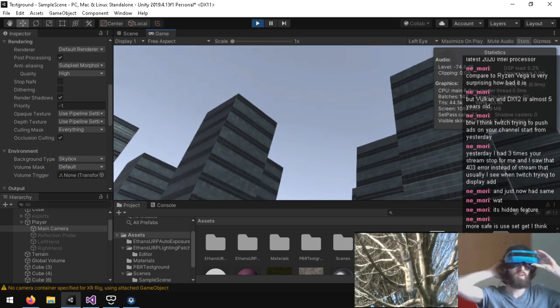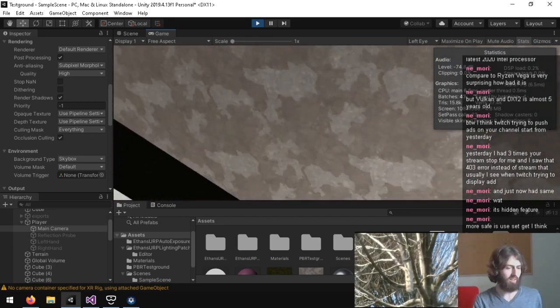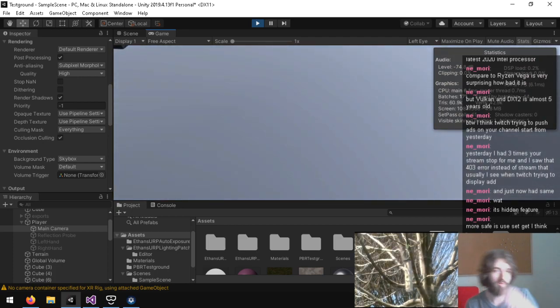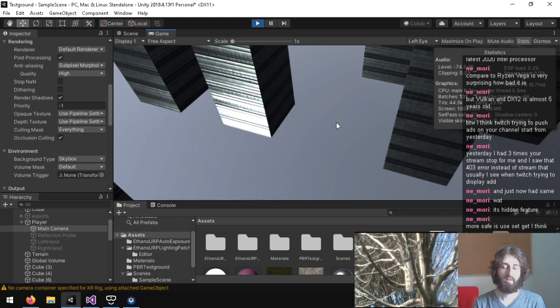Yep, it's fully working. Yay. Alright. There we go, the auto exposure's done.